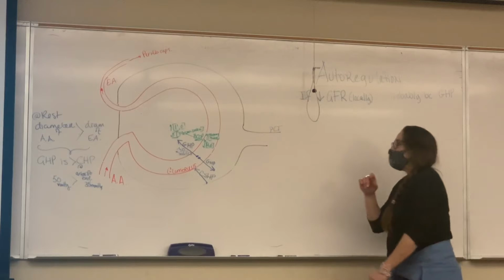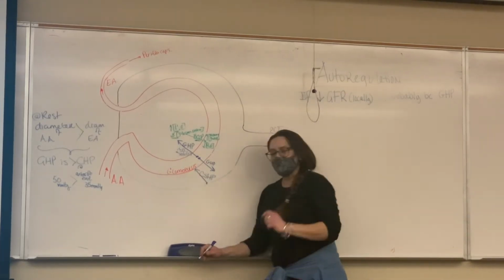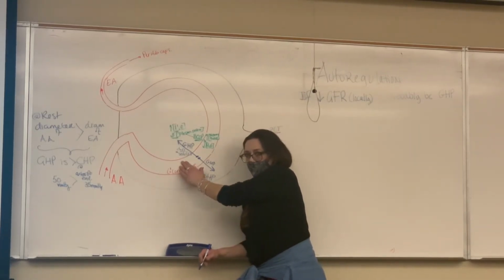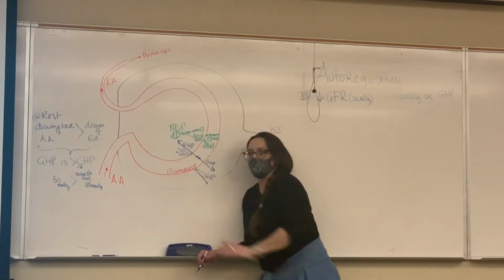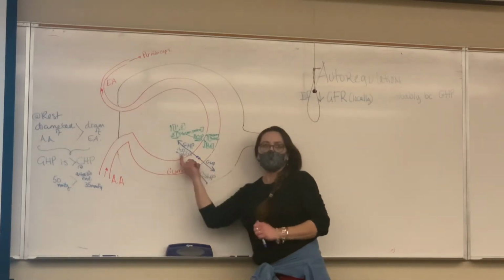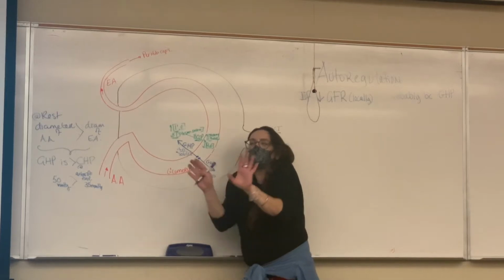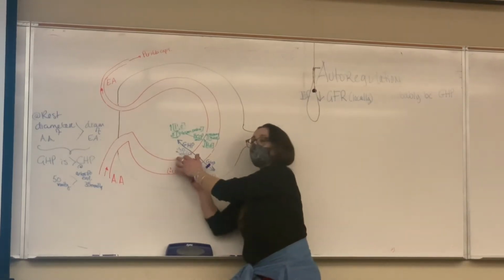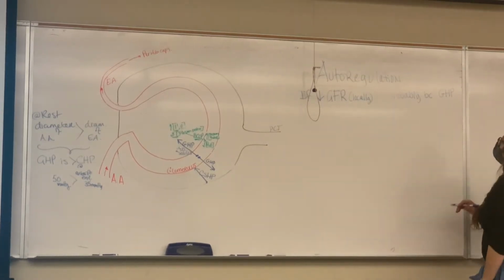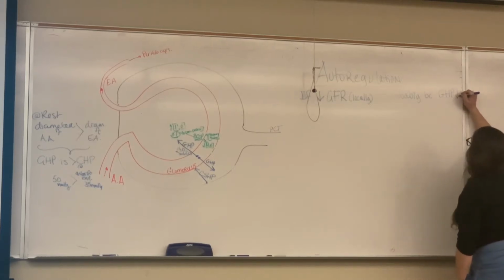Let me say it again. If we're producing a bit too little filtrate right here, it's probably because the pressure inside of here is a little too high or a little too low. Too low. It's probably a little too low, right? This is the driving force. So if it's a little too low, there's not enough force forcing water and solutes out. So you're getting less coming out, okay? It's not always going to be true, but it's typically true. So it's probably because our glomerular hydrostatic pressure has dropped a little bit.